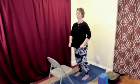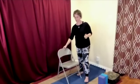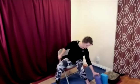So we'll set up a Warrior One, Virabhadrasana 1 positioning. And let me just show you the setup in the chair. We are going to be starting with our left thigh or left leg forward, but just so I'm turned toward the camera so you can see, in the chair, we'll have one of the legs supported a lot by the chair while the other leg comes off to the side here.